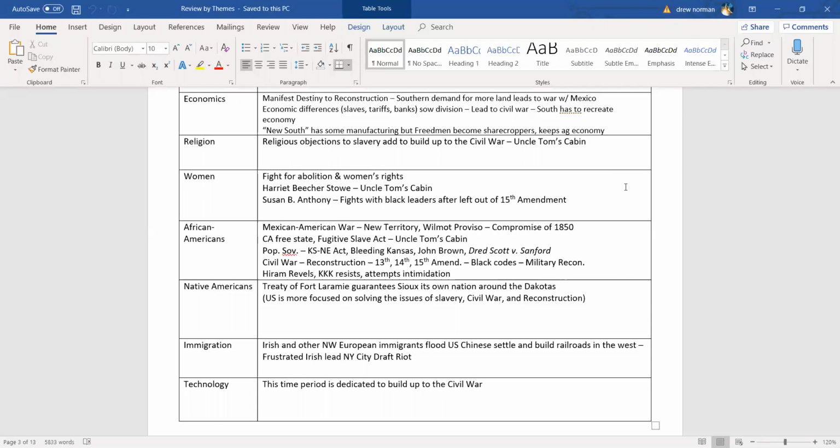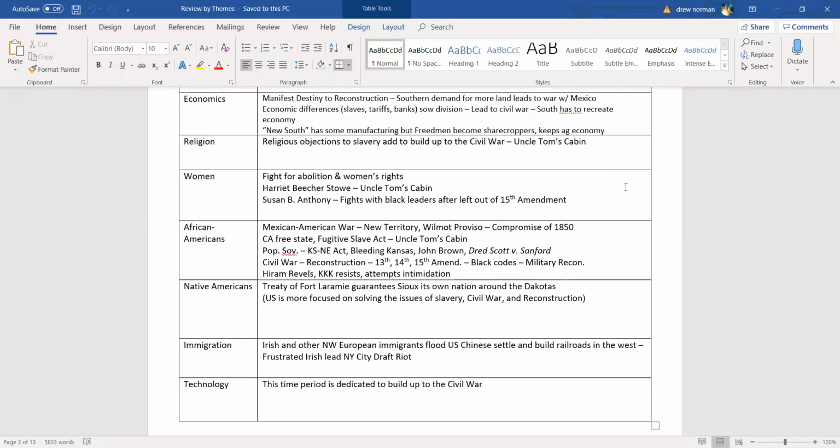One figure I had not mentioned yet was John Brown. He's not an African American, but he was a radical who committed acts of violence to push against slavery, first in Kansas, the Potawatomi Creek Massacre, and then he attacked Harper's Ferry. And then one of the most famous court cases in our history, Dred Scott versus Sanford.